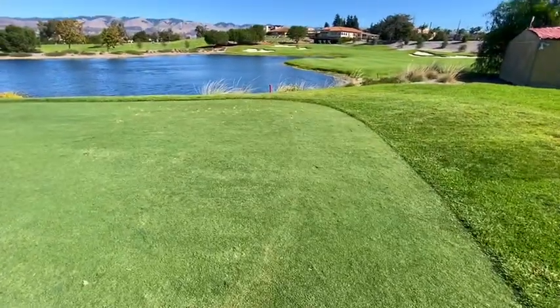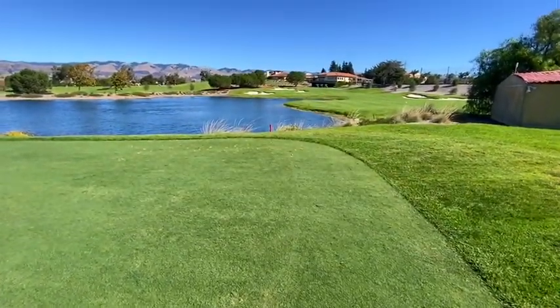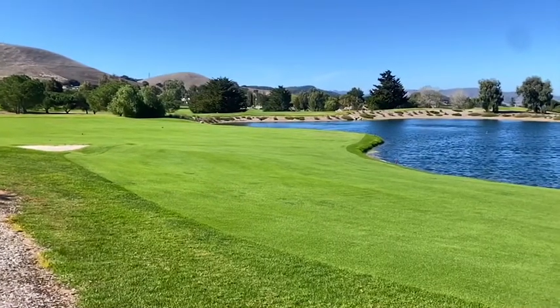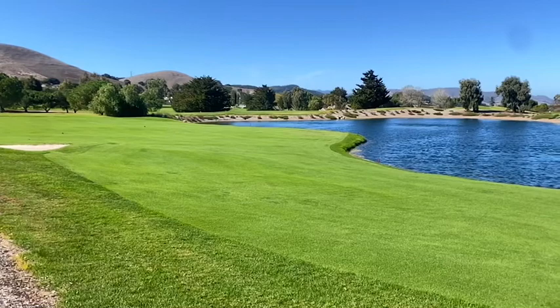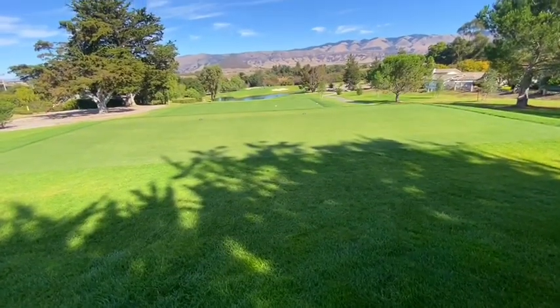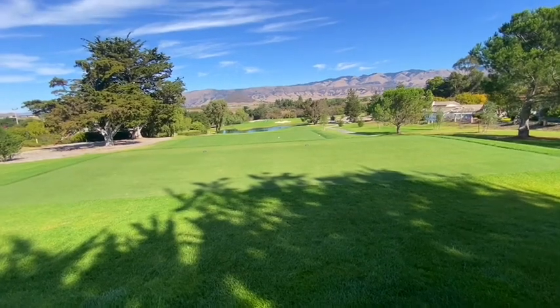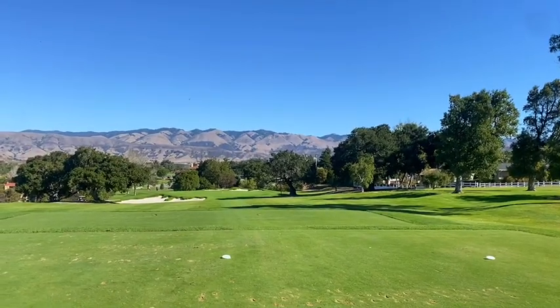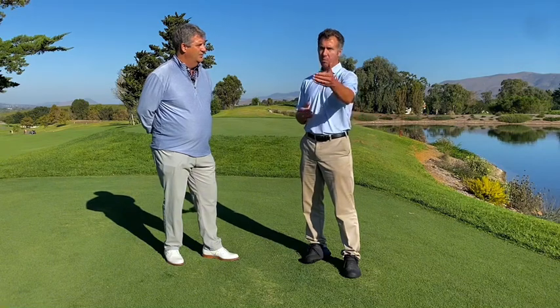We're now seeing sunlight early at about 7 a.m. here in the middle of October, and the sun going down around 7 p.m. That in itself makes a big enough difference. And then when we start hitting frost — which historically is in November — the turf will have another step in winding down and going dormant. It's more of a dormancy in terms of color and growth rate, and for those reasons we want to be moving and rotating around on the alternate tees.